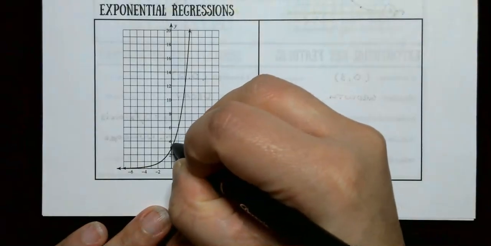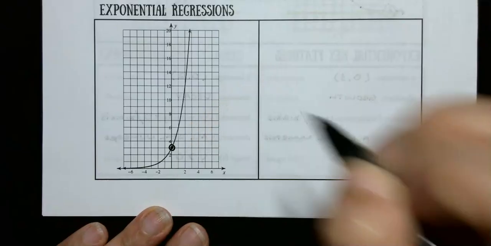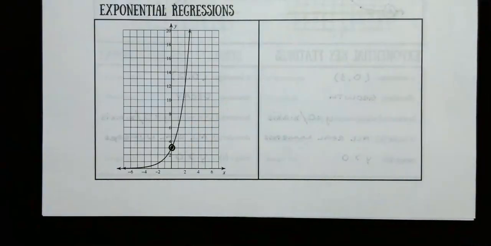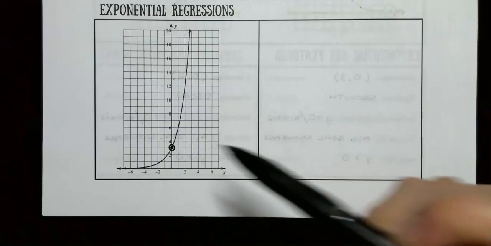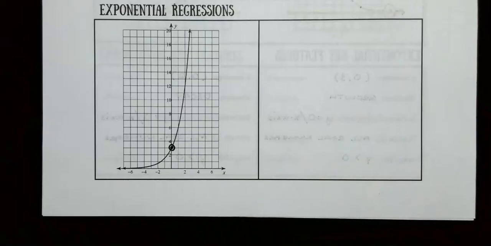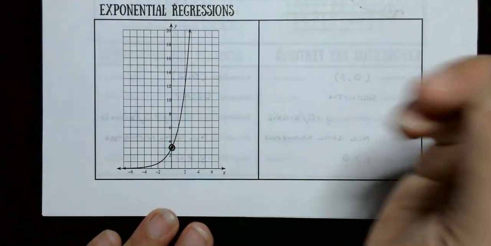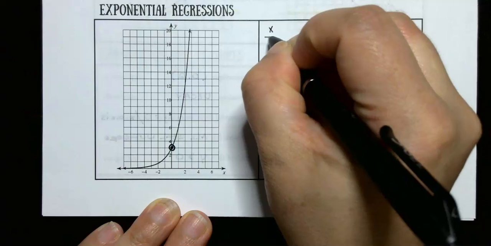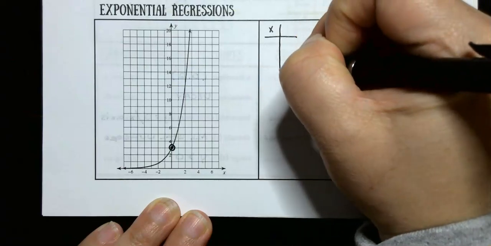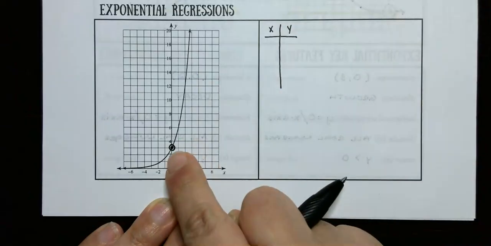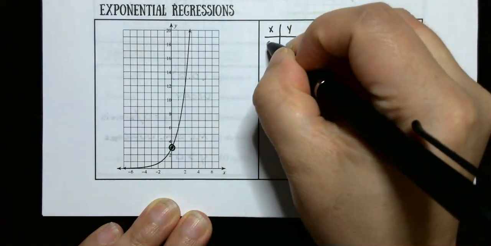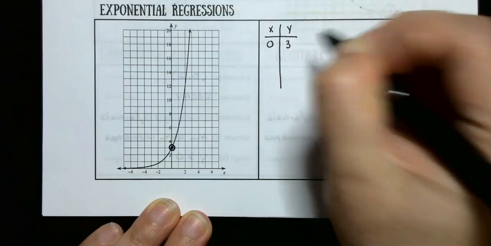So we know that anytime we're dealing with an exponential function, we should be able to identify the y-intercept. Now, some of these other points right here might be a little bit harder to do because they're not whole numbers. So in order for us to be able to find whole numbers, we're looking for something that goes to the corner of the boxes on this grid. So I'm going to create a table of points that we find on this graph. We're going to start off with that y-intercept because it's pretty easy, and that's going to be 0 and 3.